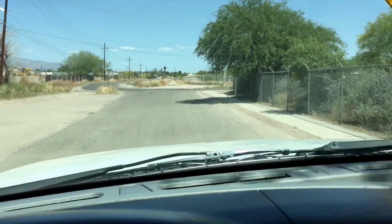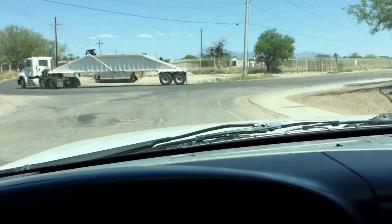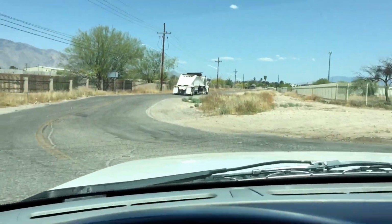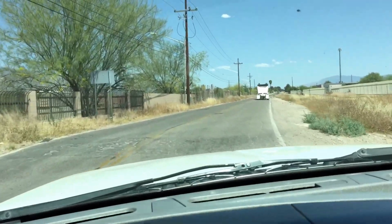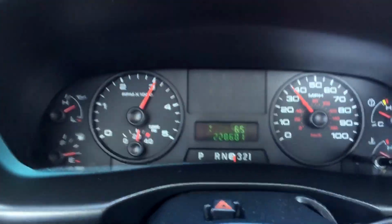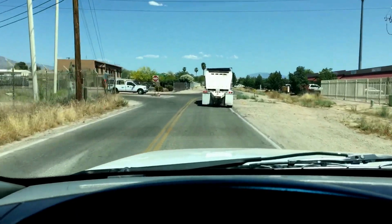Warranty information. Obviously, this thing is way out of warranty by miles and year. Basically, the people who built this truck said we know what's going to happen until X amount of miles or X amount of years. It's way past that. Basically, what they're also saying is they have no idea what's going to happen after that many miles or years, so we don't want to pay for it. Okay? So they built it, they know more than we know. Even though we are easily the experts, at least in Tucson, on a 6.0.